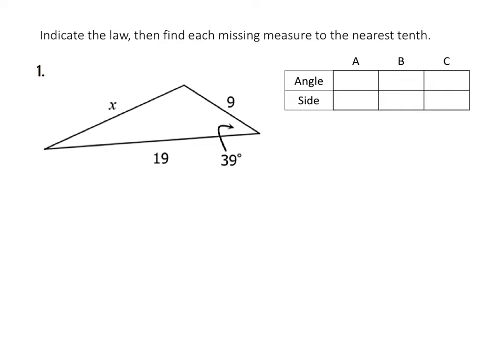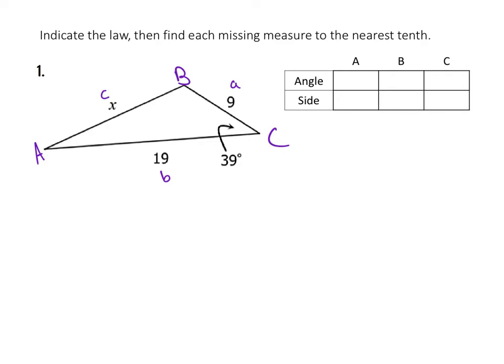So let's set some stuff up. First, we have to label the triangle. I typically try to keep it as simple as possible, and I will just label this triangle A, B, C. Now, if you labeled your triangle in a different order, it shouldn't affect your answers. The sides we know, we're going to label opposite of whatever angle we know. So for angle A, the opposite side, the side that does not come in contact with A, is called side a. The side opposite of B will be side b, and the side opposite angle C will be little c.